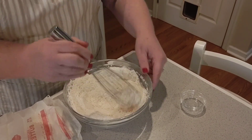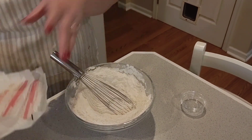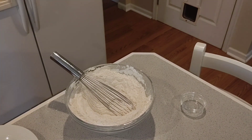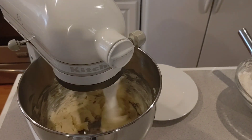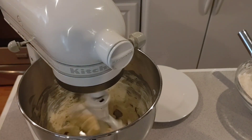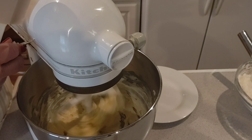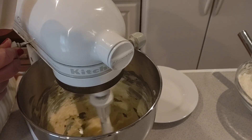Now this recipe is very, very different than any of the other cookie recipes you've seen us make already. This one does not have any granulated sugar or any brown sugar. We're actually going to use powdered sugar, and that is because this recipe is specifically designed so that when the cookies bake, they're not going to spread. Unfortunately, to make these gorgeous cookies you need to use a dough like that — you can't just use one of those tubes of sugar cookies from the grocery store. They're gonna spread.